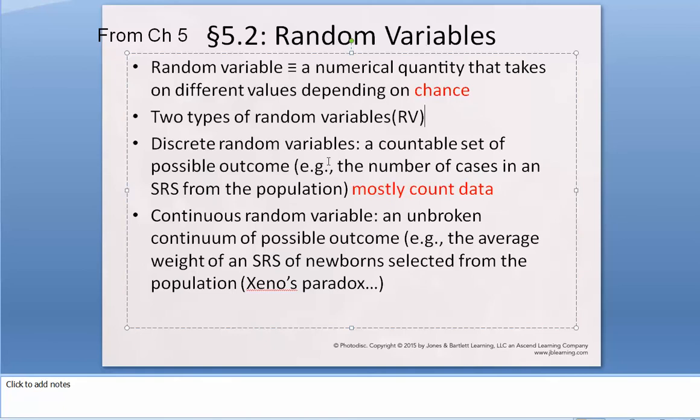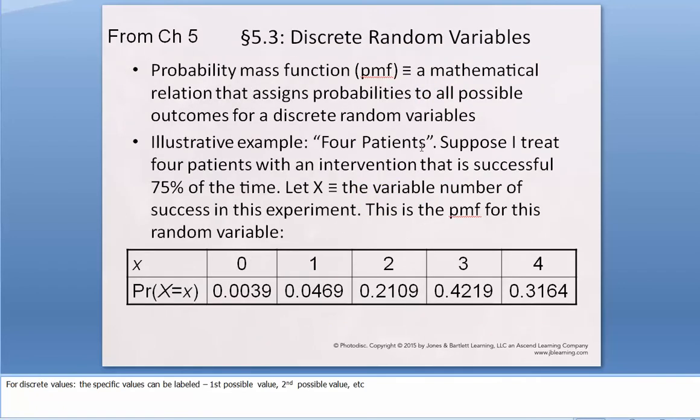All right. Now, in this chapter, chapter 6, what we are going to talk about is a specific discrete random variable. But before we get into that, let me go through one more slide, sort of like a review from last chapter. Remember, we talked about this example where we had 4 patients, and there was a treatment or an intervention with a 75% success. So if you apply this intervention on 4 patients, there are all these possibilities. No patient will be okay. Exactly 1 patient will have success. 2 patients will have success. 3 will have success. And it could be that all of them have success.